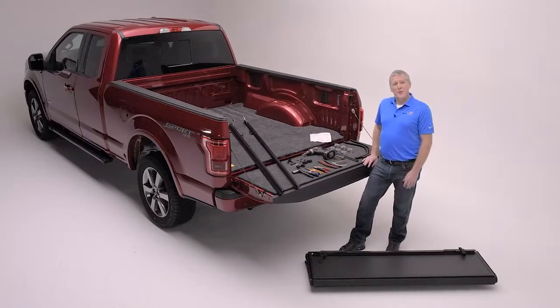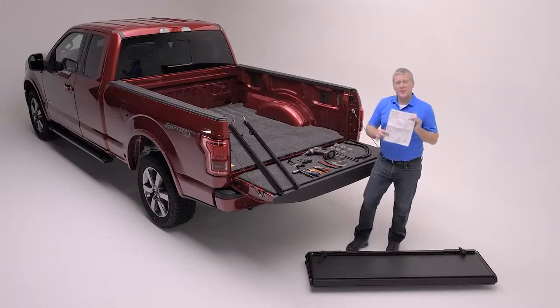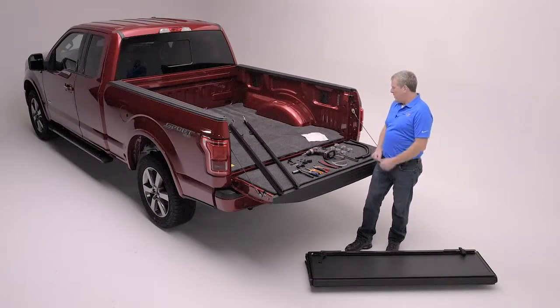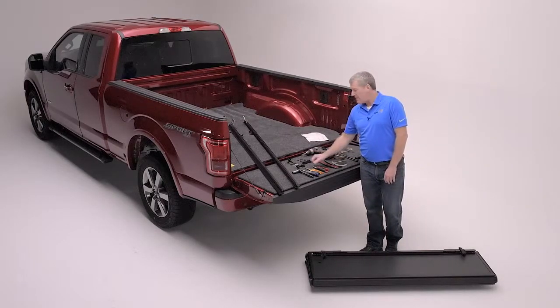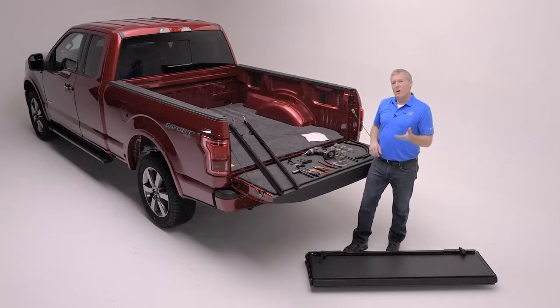Now that you've received your new MX4, it's time to open the packaging. Inside you'll find easy to follow step-by-step line art instructions and all the hardware necessary. The C-clamps for mounting the rails, the prop rods, the drain hoses, the bulkhead seals, the cab bumpers, the buckles for the straps, the mounting bolts for the front of the cover, and the rails. If you have a longer pickup truck, 6.5 or 8 foot, the rails will likely come in a separate box.